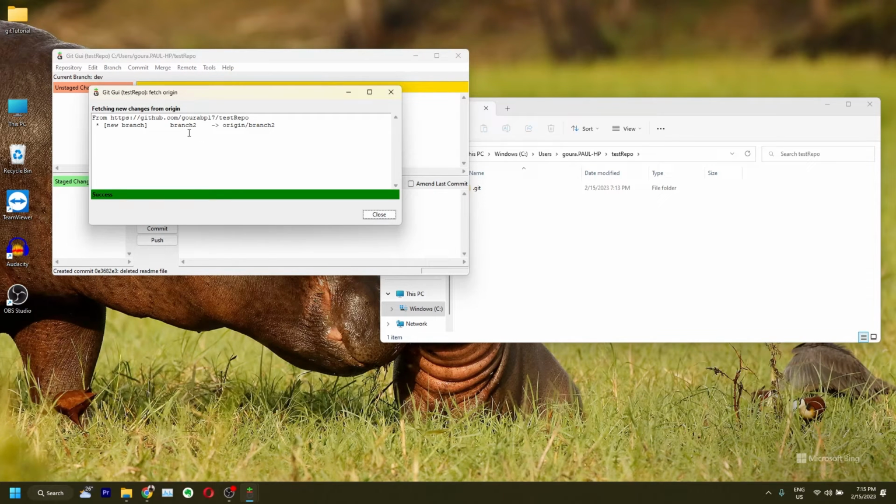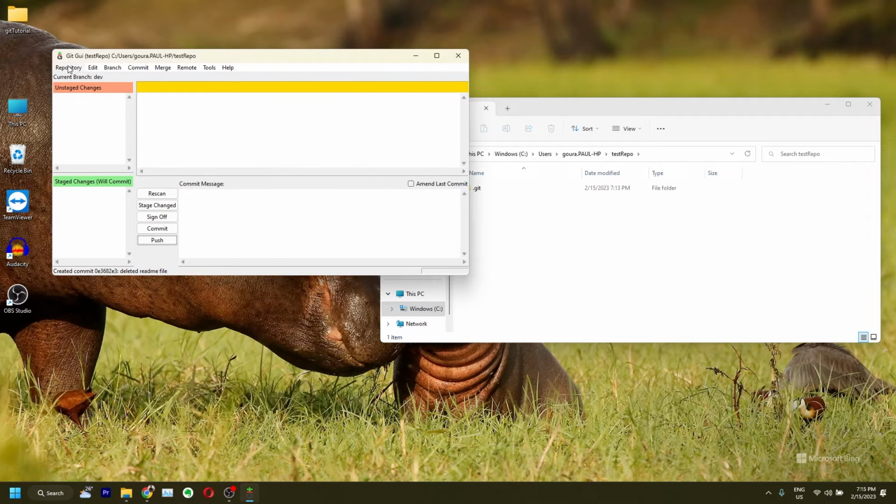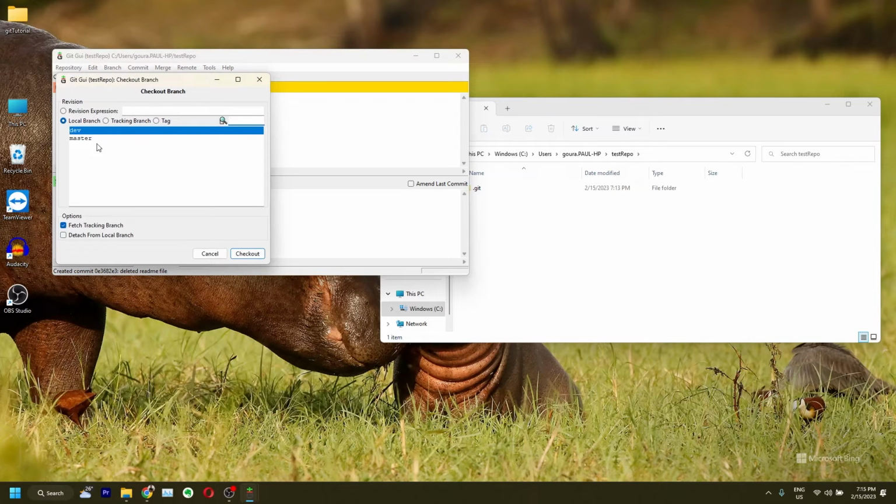Now it has detected branch 2, and it has already been fetched. Earlier it was not showing. Now if we go to branches and check out, it should actually be showing 3 branches.